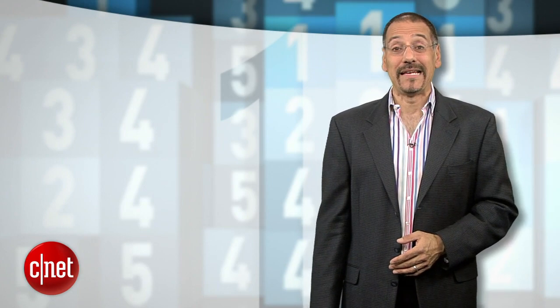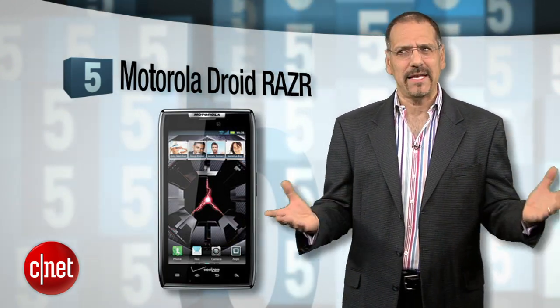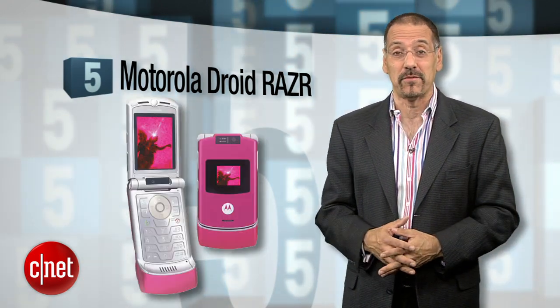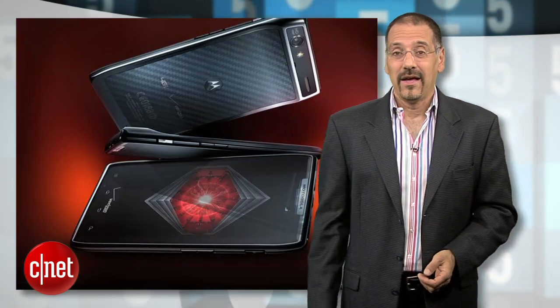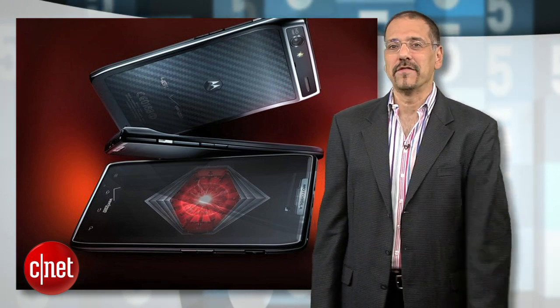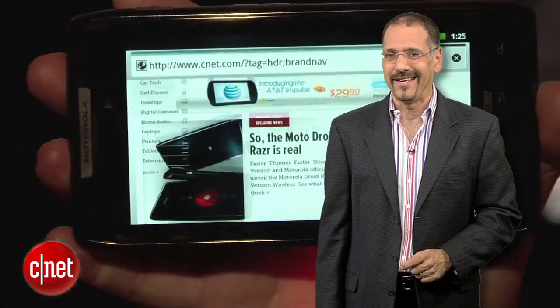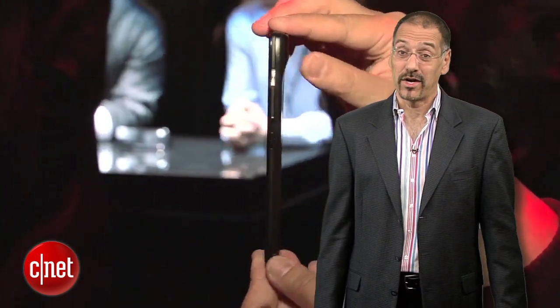Number five is maybe on the list because so many folks just wanted to see what the hell it is. The Motorola Droid Razr. My mind's eye immediately imagines some kind of Androidian redo on the iconic Razr flip phone, but with a bigger screen. Well, it's just another slab phone, but one that's a mere quarter inch thin and so light you'll think it's one of those non-functioning demo units. And since it uses Kevlar for reinforcement, it's great for the person on your list who lives in a crappy neighborhood. And it's got a stainless steel frame so it won't snap in two when you slam it on the table each time Android reboots.